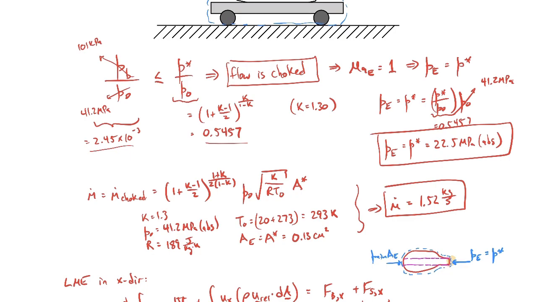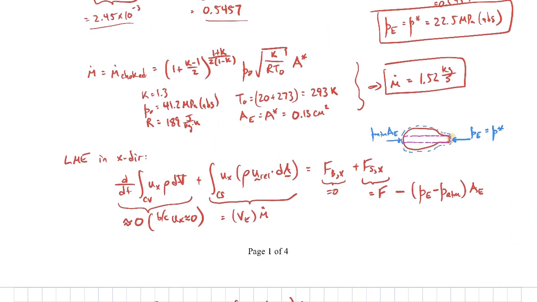And I'll talk about that in just a moment. But both the stagnation pressure and the stagnation temperature drop as you discharge material, but it's really in such a way that the mass flow rate will actually decrease as time goes on. So let's do the last bit of this problem.